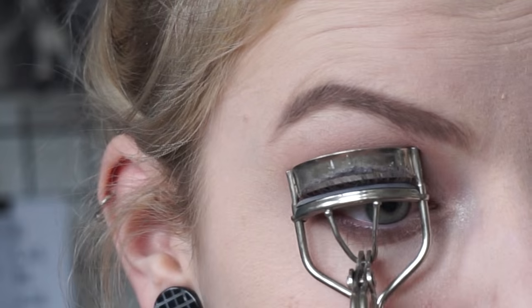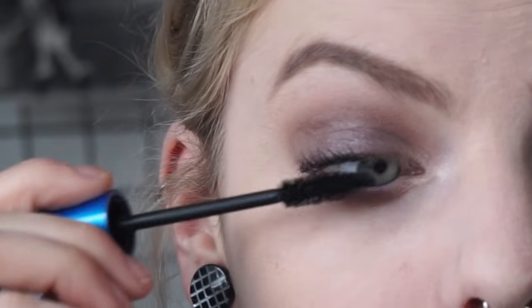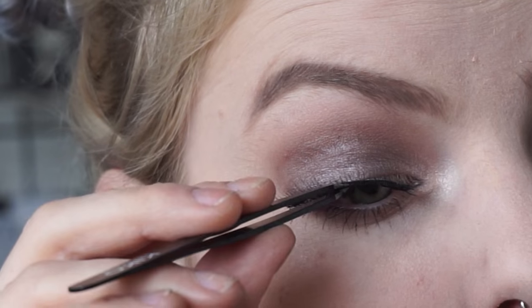I'm going to curl my lashes and apply some mascara and apply some false lashes. I actually wasn't wearing any false lashes in my February favorites video but I just felt like wearing some today. So now the eyes are done. I'm going to continue on the cheeks — I'm going to contour, use some blush and use some highlighter as always. This kind of looks like I'm naked right now, but I promise I'm not — I'm wearing something.